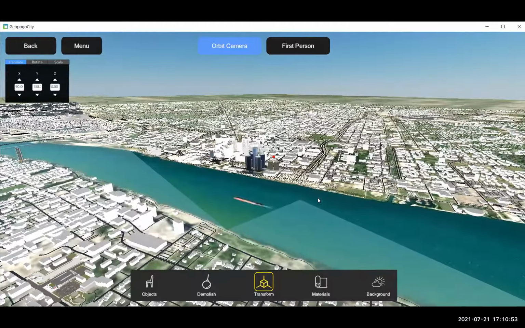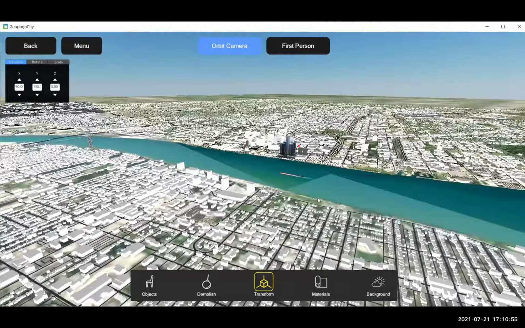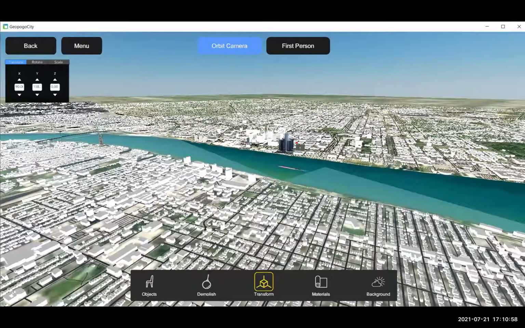So we're starting to work with both cities, the city of Windsor and the city of Detroit. And we've posed the question to them: what is the future of our region with all this new development that's going to happen in the next 10 years? And more importantly, can we showcase the vision of our region? How do the downtowns work and interact with each other? How do the new bridges impact development in the future views of the cities?